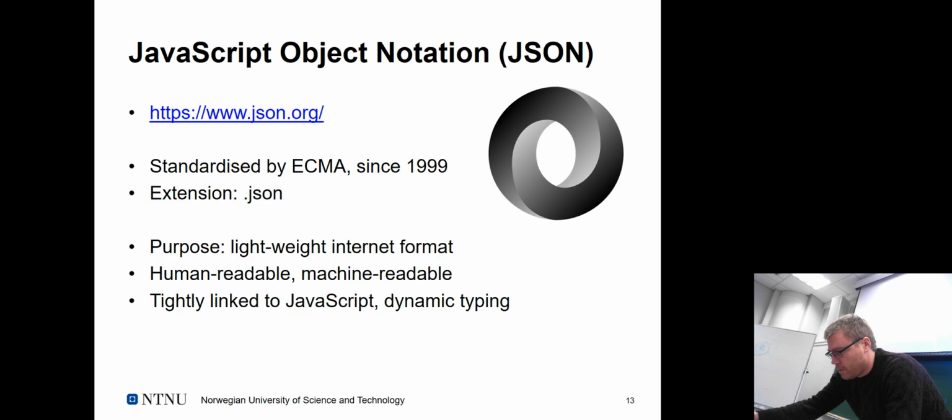So the other thing, of course, is JSON. You're comfortable with this one, and that's the simplest language of the planet. I think that's probably the good way of summarizing it to some extent. Quite old as well, since '99. And it's an integral part of JavaScript, right? So no surprise, it's called JavaScript Object Notation. And that's part of the reason why it's so simplistic, because in JavaScript, well, what's the key characteristic of JavaScript?